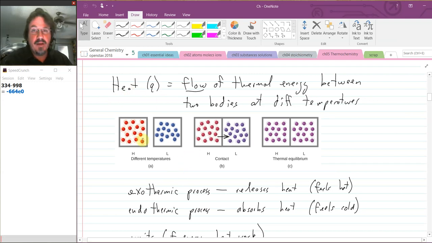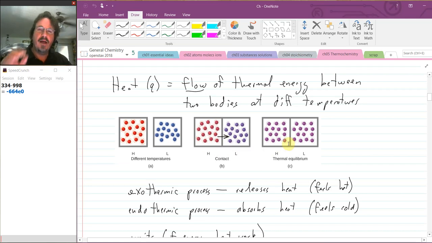So they have to be in contact too, those two bodies. In this figure from your textbook, we've got a hot and a cold substance, H and L, high and low I suppose for the temperatures. If you bring them in contact with each other, now we can exchange that thermal energy, and the thermal energy is flowing from the hot to the cold, as the arrow implies, and it'll continue to flow until they have the same amount of thermal energy. Right? So we have heat here because it is flowing. At this point we no longer have heat because they're not flowing.